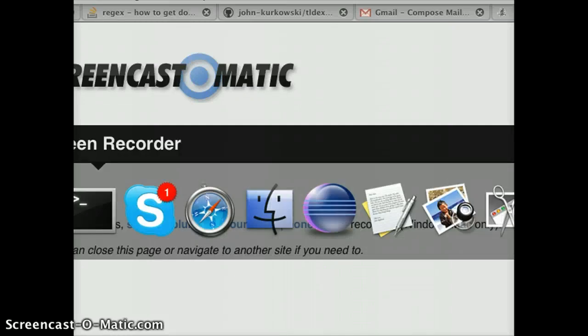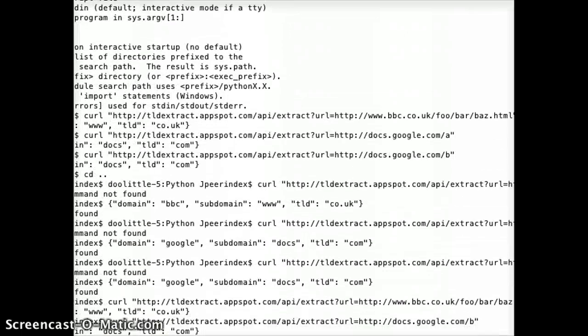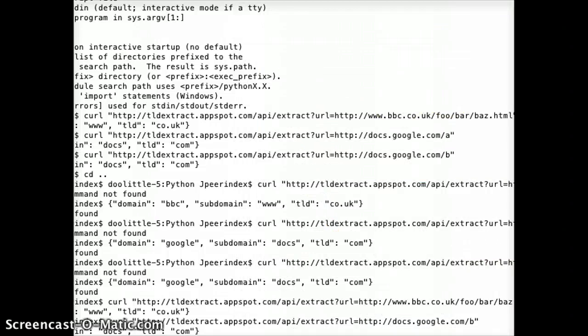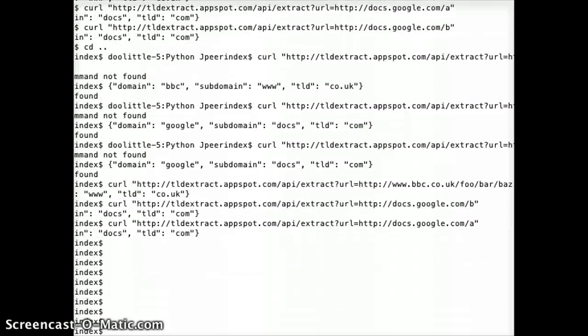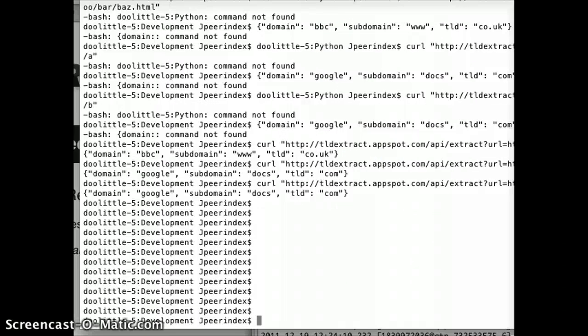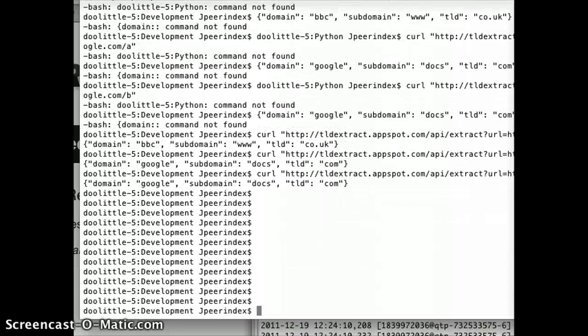Alright, so I'm gonna walk you guys through the way that you would use the terminal to glue some commands together in a shell script. And the particular thing that I'm going to use as a template here is a curl command. Curl is a way from the terminal to extract data.